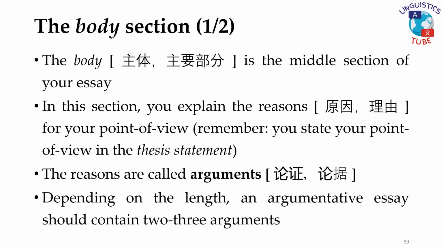In a typical argumentative essay, I would expect to see at least 2, and at most 3, detailed arguments. If your essay is quite short, between 200 and 300 words, then I recommend only 2 arguments. And if it is 300 to 500 words, then you have enough words to write 3 detailed arguments. For a short essay, even if you have 3 strong arguments to share with the reader, it is better to write fewer arguments with more detail than more arguments with little detail. So, you can make this decision based on the requirements of your argumentative essay.